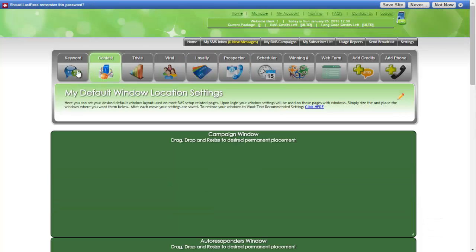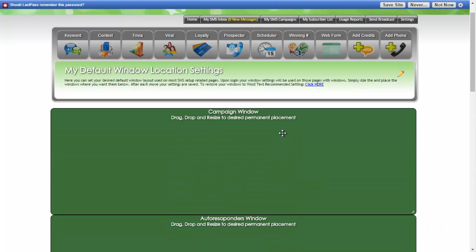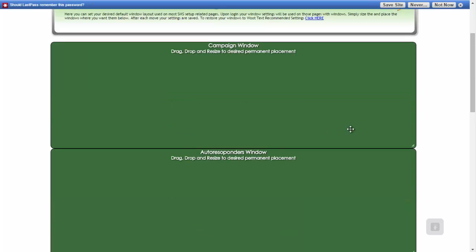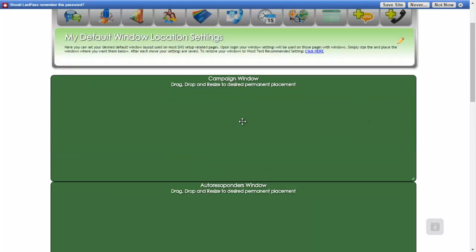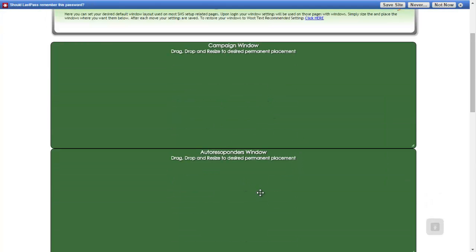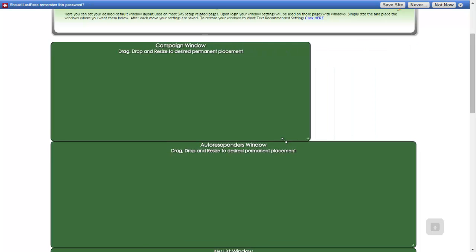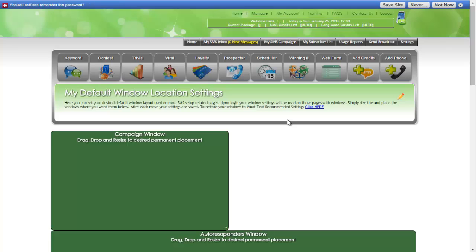Each section inside of the campaigns here has a certain layout of windows, and each window contains certain data points and information related to a campaign. So you can determine the settings by simply dragging the windows where you want them. It'll automatically save those settings once you leave the page. Anytime you drag it and snap it into place, it'll save. You can also set the width of them and have them maybe side by side. It's totally up to you.